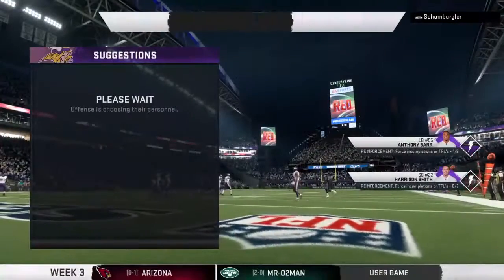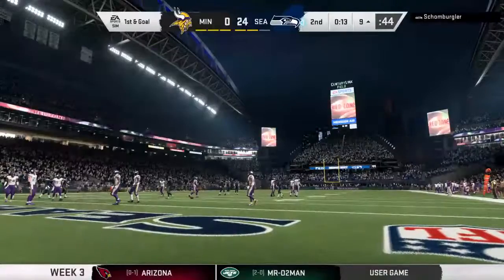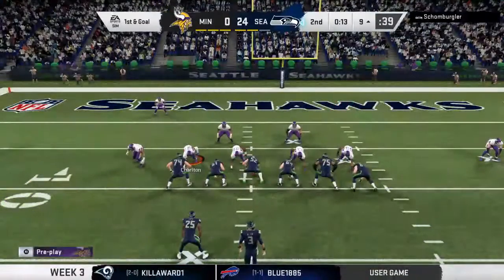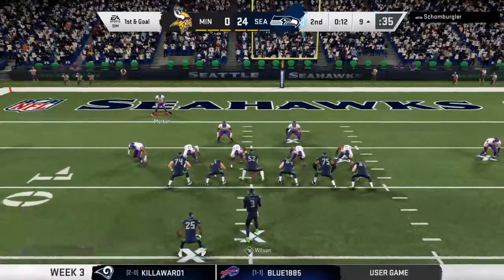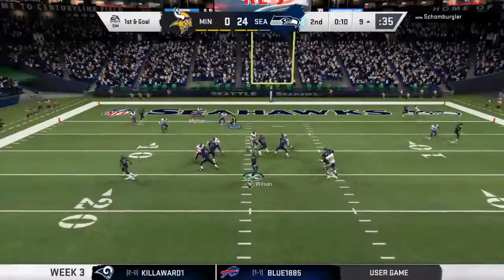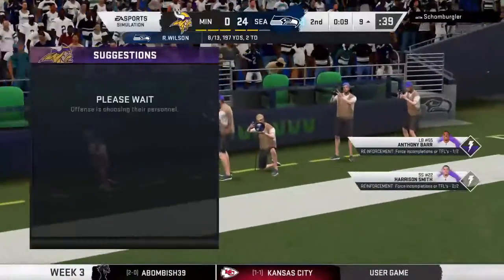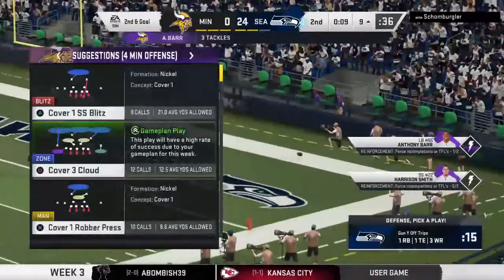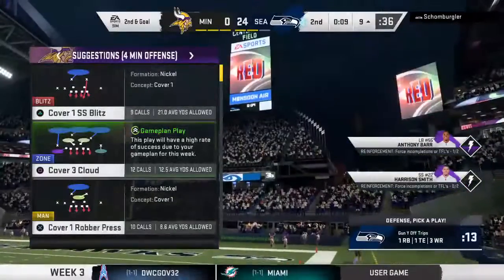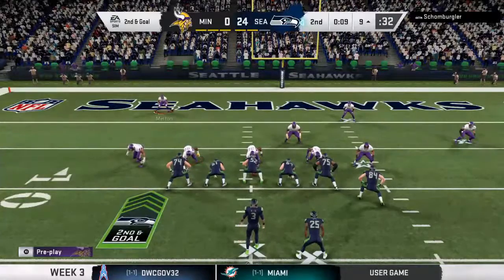Now a timeout called for by the offense as they'll stop it with 13 seconds to play in half number 1. A chance to really cap off a big first half here as they come up on 1st and goal. Now Wilson looking end zone, but it's incomplete. Incomplete in the end zone. It's 2nd and goal at the 9-yard line. Another shot from the 9 on 2nd and goal.